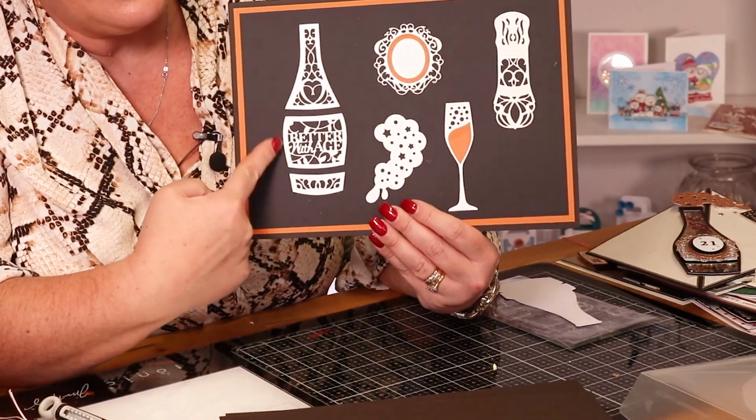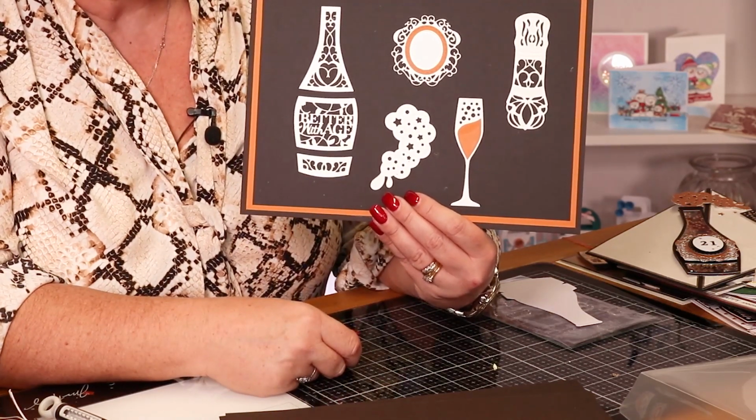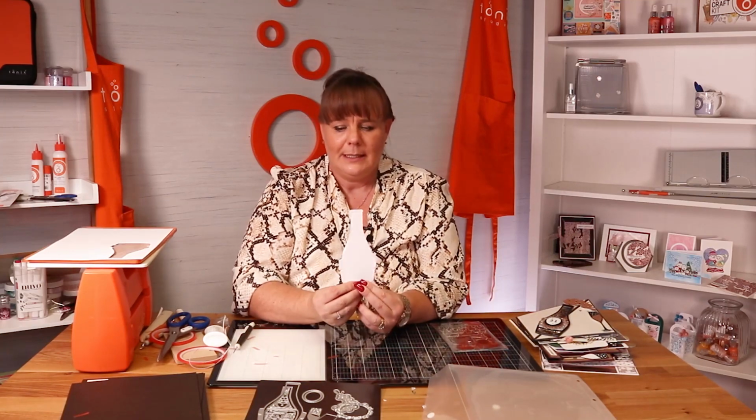Can you see the Chianti bottle? It does remind me of a beautiful Chianti bottle. Got a bit of straw on the bottom there and it would look like a traditional Chianti bottle. So the only thing that you really need to know is you've got an outside edge like this one here that's got little glue tabs on.